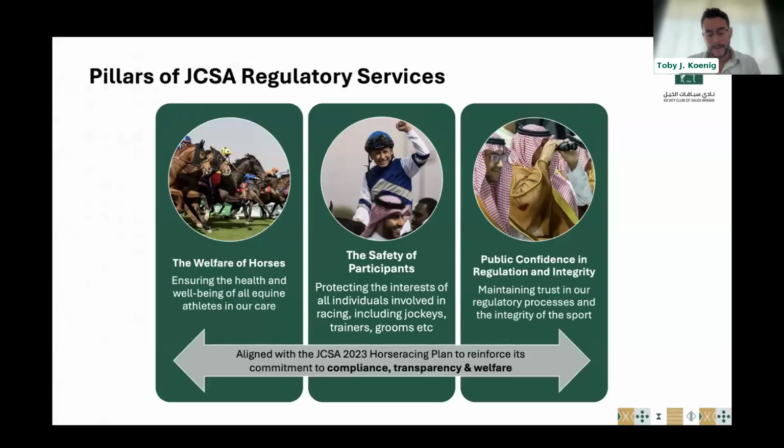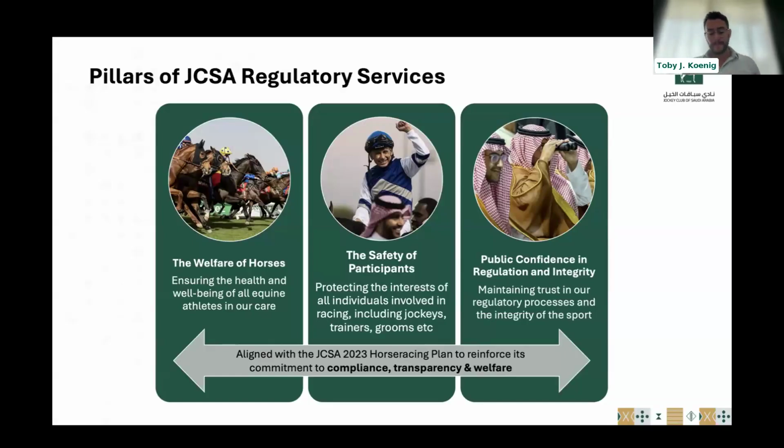So I often find it's important for myself and for my team to revisit the core principles that I think are crucial to veterinary regulation, which I would like to think guide our mission here as veterinarians at the Jockey Club of Saudi Arabia. I'd like to think that 3 consistent pillars apply broadly to our work. Primarily, they're focused around the welfare of our horses, the safety of all of our participants, and thirdly, but no less importantly, confidence and integrity in the industry here in Saudi Arabia, that pertains to confidence in our decision making around that world that can extend to wagering and confidence in regulation.